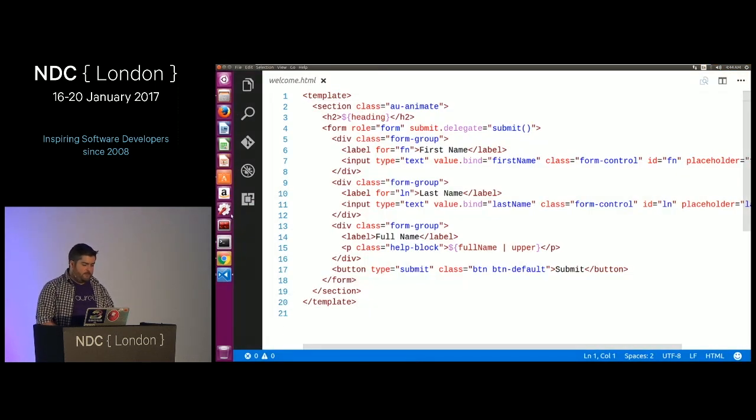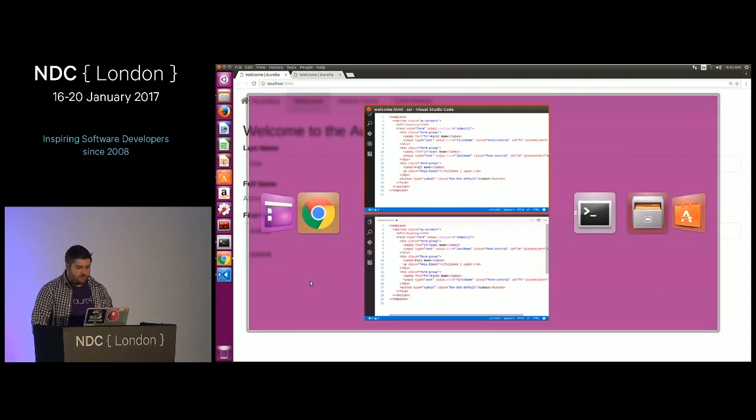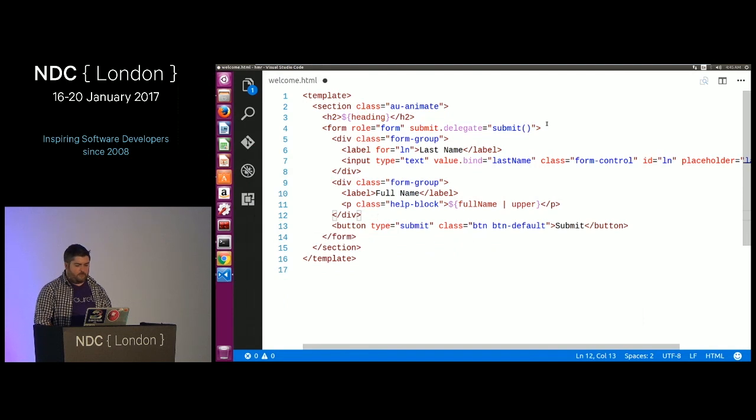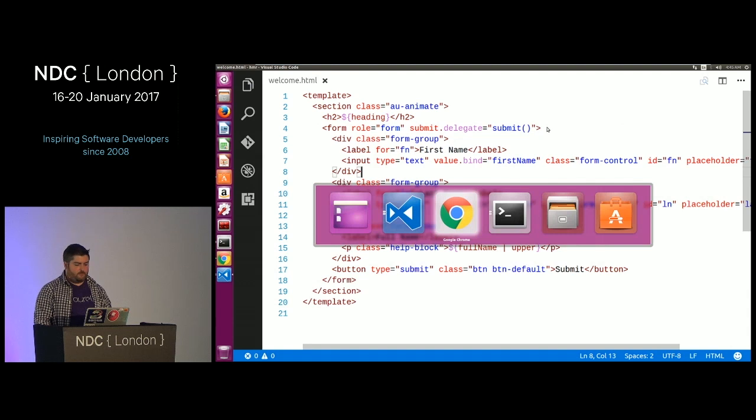So I have here our navigation app. It looks very familiar, right? The first name's down here. You can see I've already been playing with it. So this one here, by default, everything is set as John Doe. But I'm going to change this to be Ashley, okay? And then I'm going to come over to Visual Studio Code, okay? And I'm going to take this here, cut it from there, and paste it up here. And then I save it.